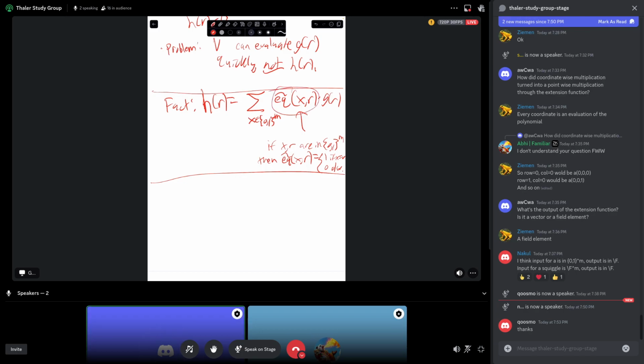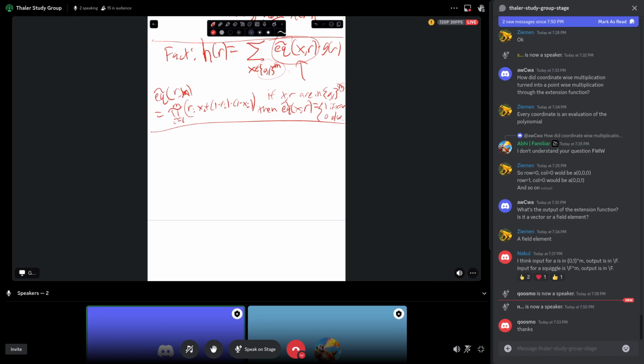I said you can evaluate this particular polynomial in time linear in m, which is logarithmic in its input domain size, which is 2 to the little m. Remember, EQ twiddle of r comma x, we discussed this last time, was the product from i equals 1 to m of r_i times x_i plus (1 minus r_i) times (1 minus x_i). So you give me any points that you want to evaluate it at, and I can just compute this expression in time order m.